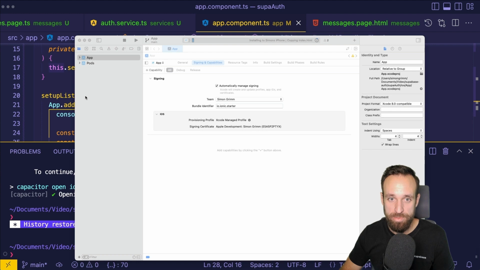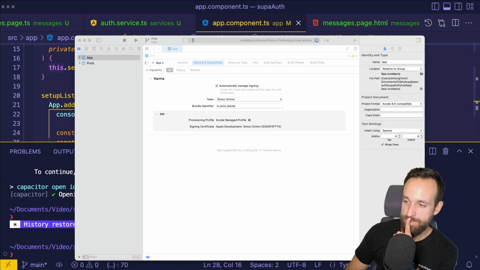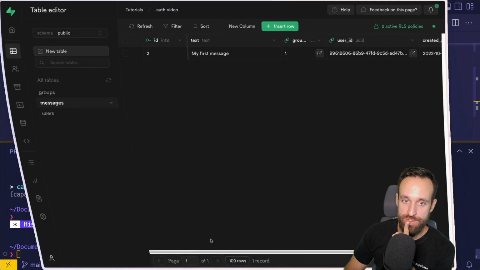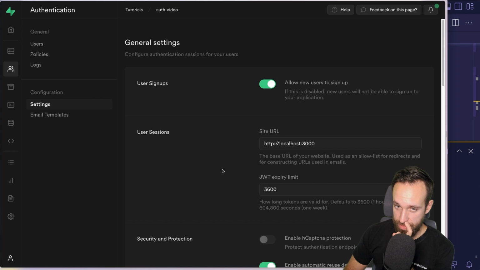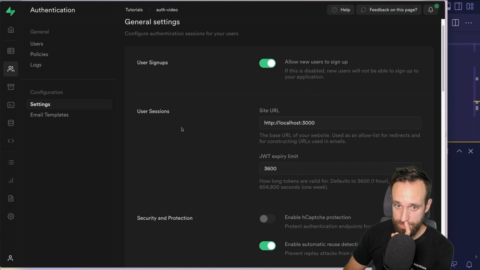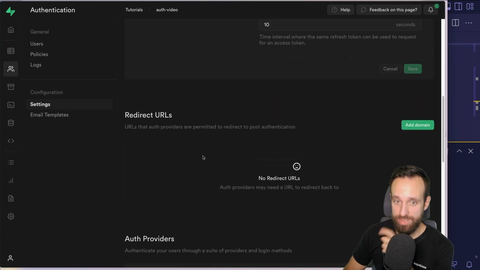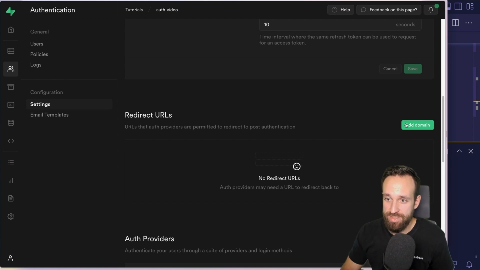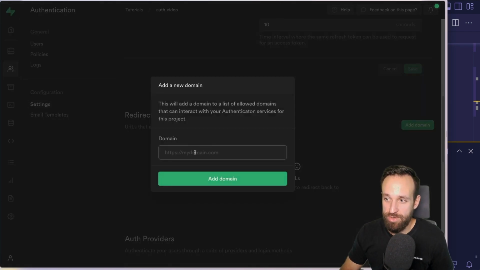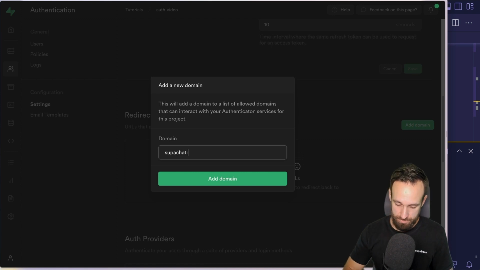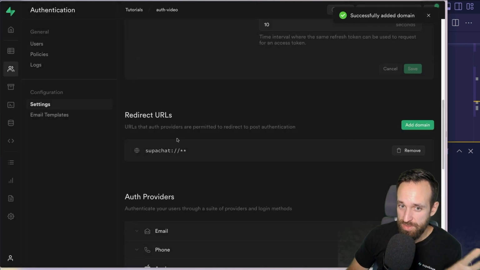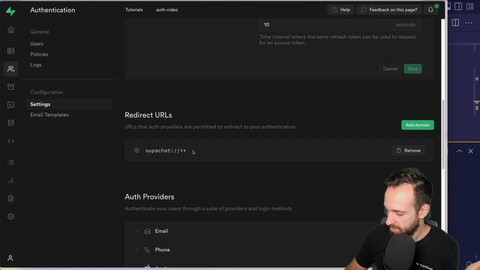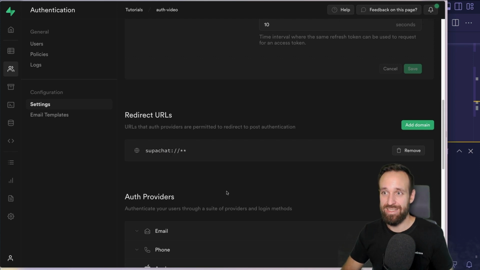steps that happen. One more thing is actually missing, and this is what we need to do inside of Supabase. So we need to go to Authentication now finally. And on this page, we want a redirect URL. So now is the time to add a redirect URL, and we need to pass in 2 stars to allow everything. If we don't do this, Supabase is not allowed to do a redirect to this custom scheme, which it usually also doesn't understand. So this is what we need.